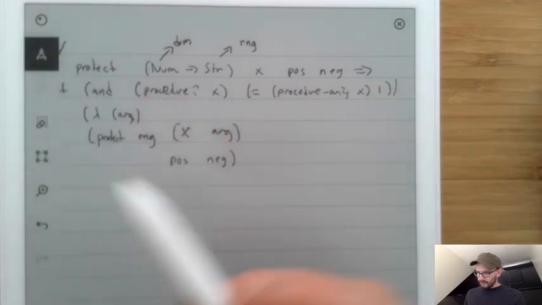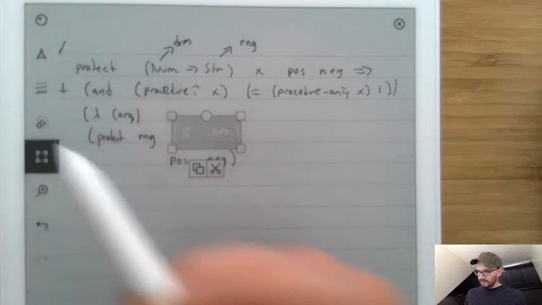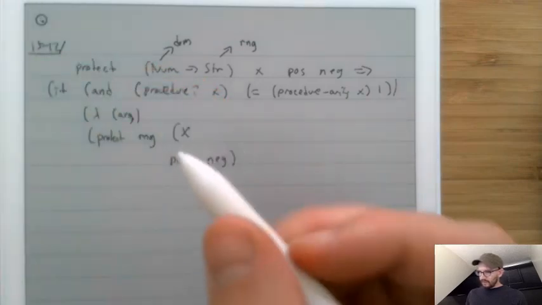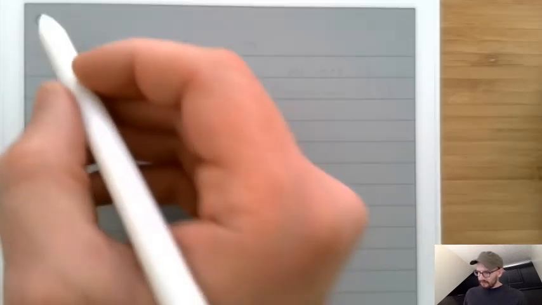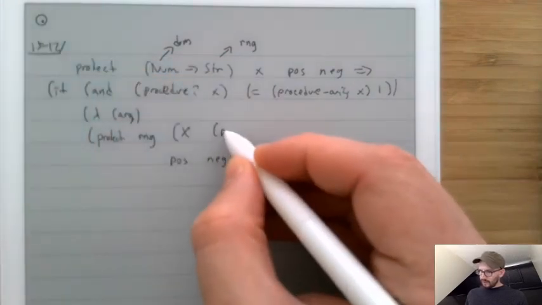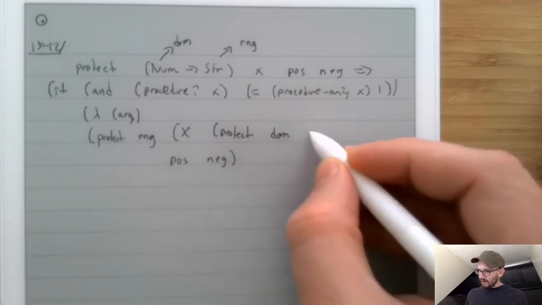So what we'll do, actually that's not what we want. We're going to call protect, whoops, with the domain on this argument.